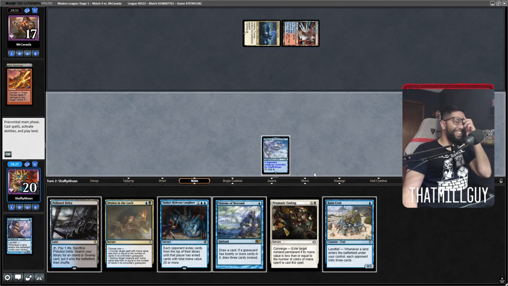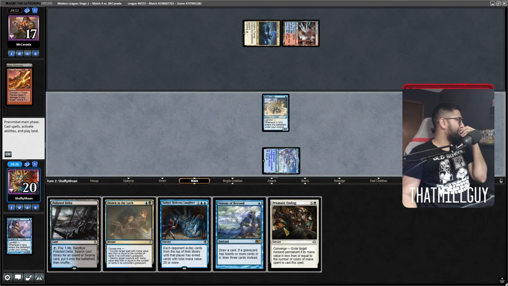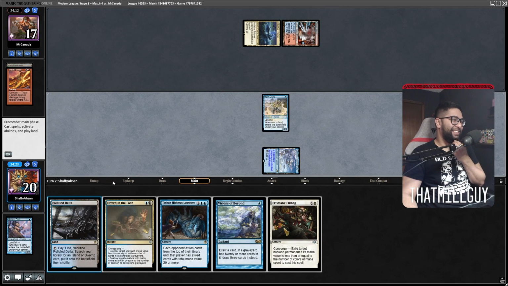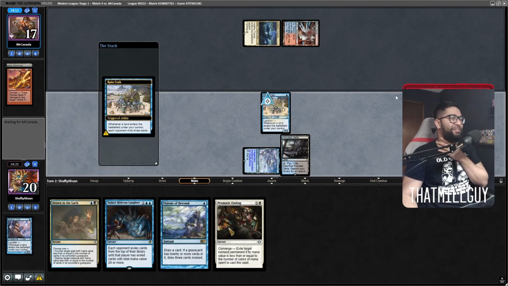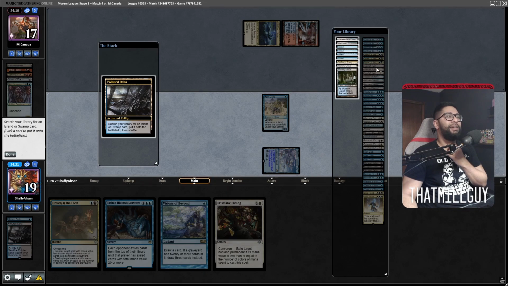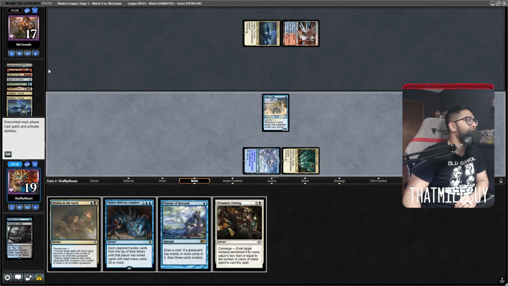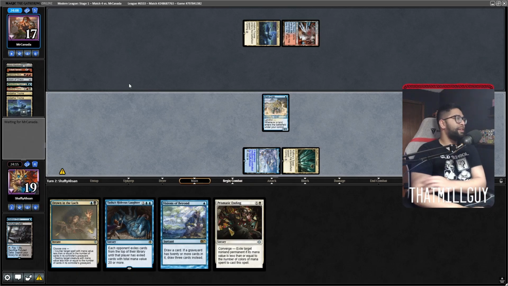Wait, what? Okay, so we are playing against Tribal Flames again, so that's fine. Mill them out as much as we can here. Get a Raffine's Tower. That's fine. That's cool. Just gotta hit him with stuff, right?